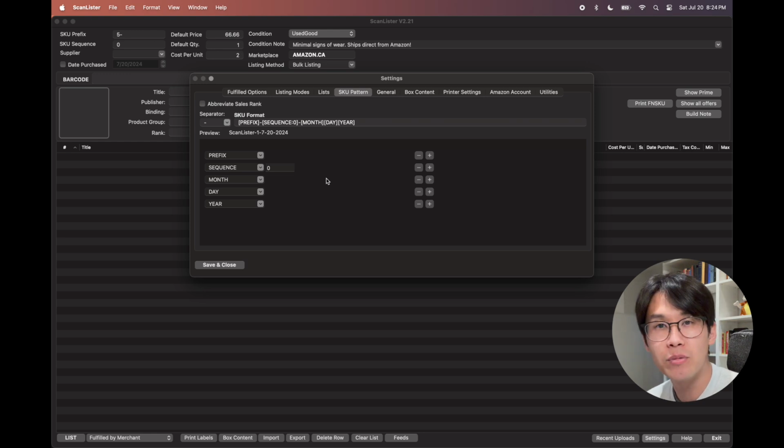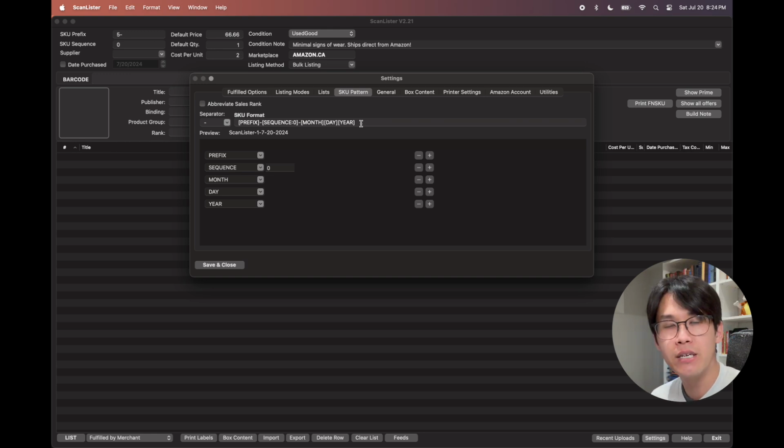when 2025 comes around, I'm going to reset that number to 0 so that I know how many books I scanned during 2024. And when 2025 comes around, I can start back at 1, and the number starts over again. And then finally, month, day, year is really good for tracking how long books take to sell. For example, if I scan it today and post it to Amazon, and then it gets checked in and ready for Amazon Prime, from that moment until it sells, I can see, oh, this book took 25, 30 days to sell.